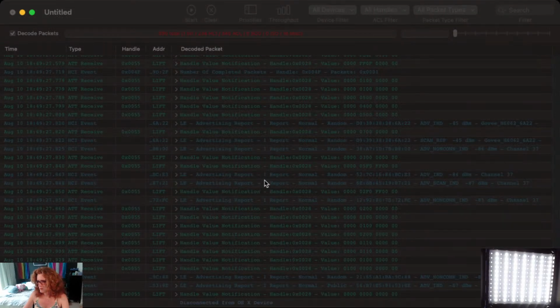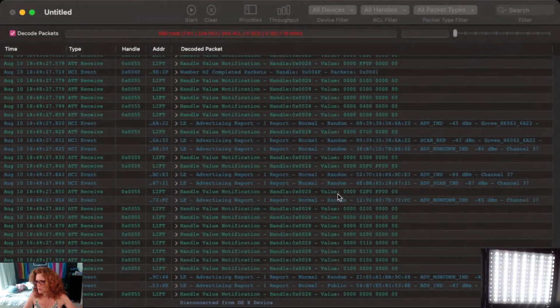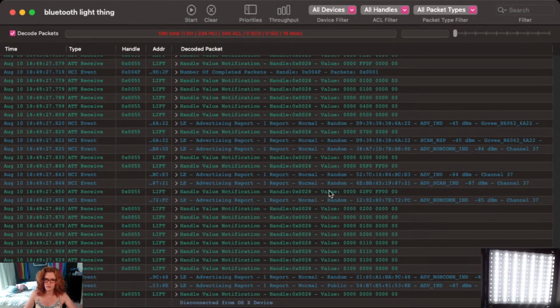We're going to see if this is going to work for us, if Wireshark can open this BT Snoop file. And I'm going to have to set up a new window capture so that y'all can see Wireshark, because I was not planning on actually using that tonight, even though I told y'all I was, so I apologize for that. You'll have to bear with me for just a moment.